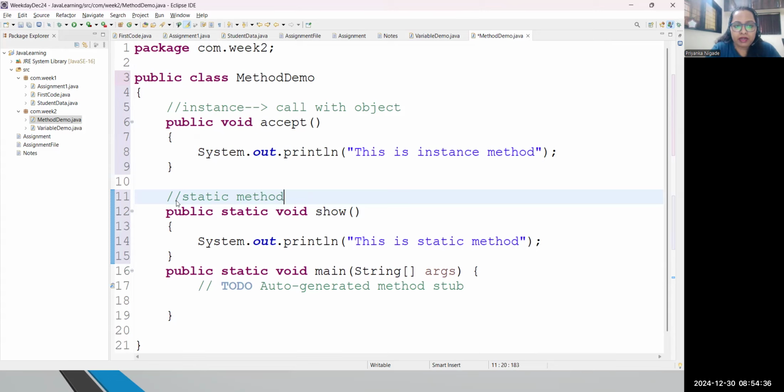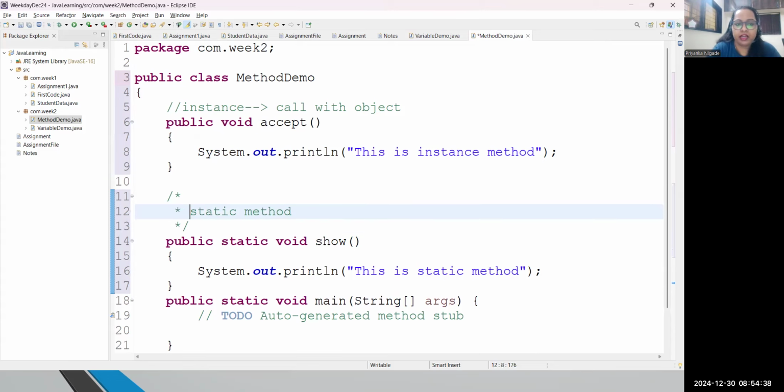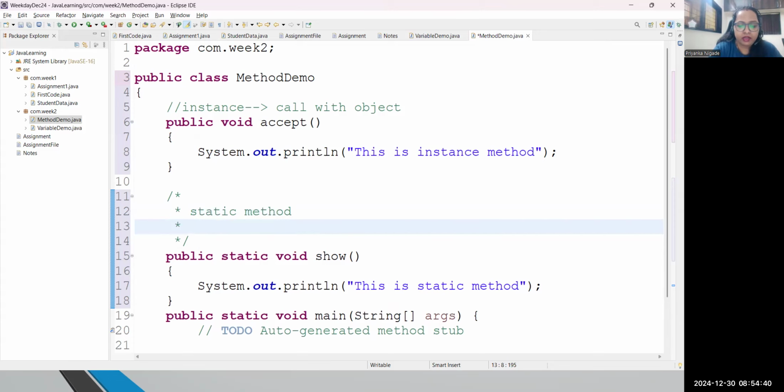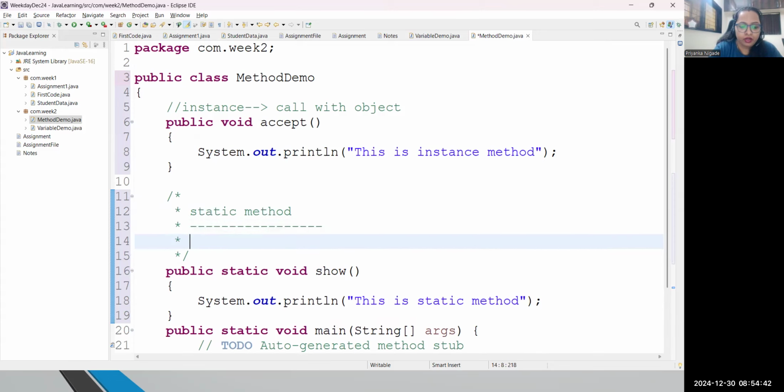So I will put here a multiple line comment and let me add. See, static method, in same class, call directly.